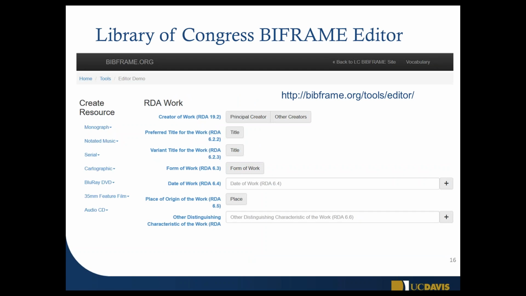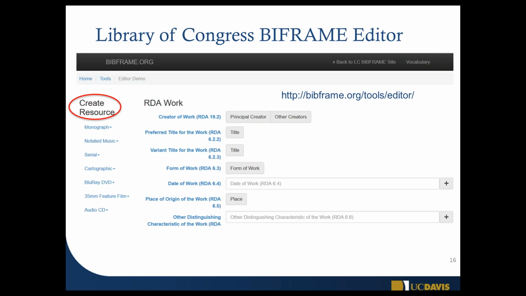Before I go into the workflow, just to quickly point out a few things about those two linked data editors. The first one is the Library of Congress BibFrame editor. Many of you are probably familiar with it already. First, a few features I'd like to point out.